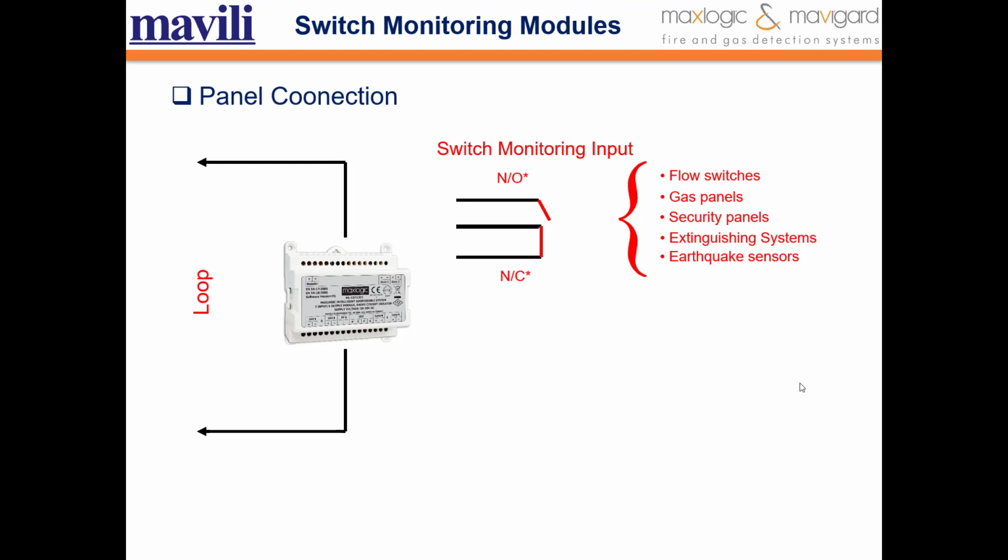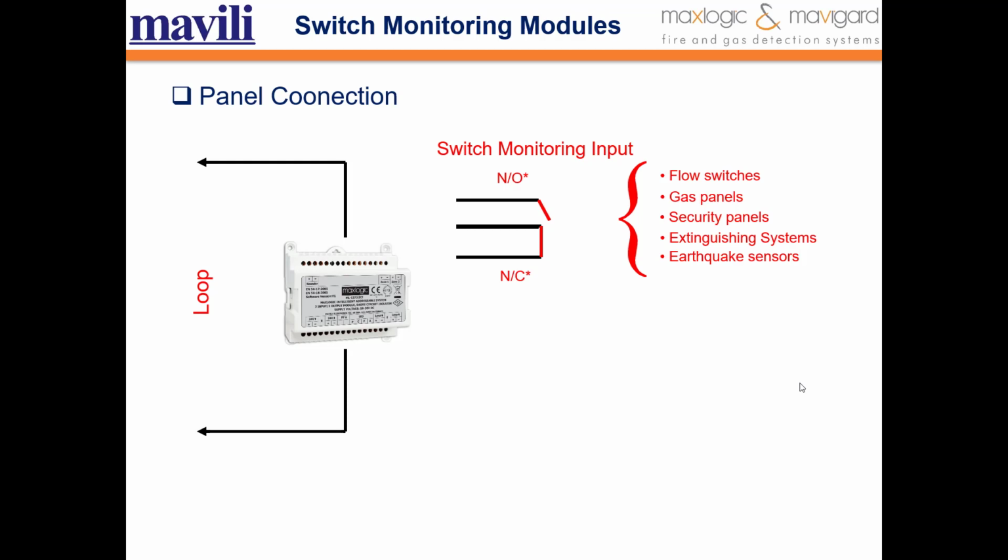What are switch monitoring modules? Switch monitoring modules are connected to the loop line of the panels and get their energy from the loop line. The contact has the function of normally open and normally closed operation. The desired monitoring method should be determined before energizing the panel. If the contact status changes, the type of event that the panel will detect can be determined by the user.